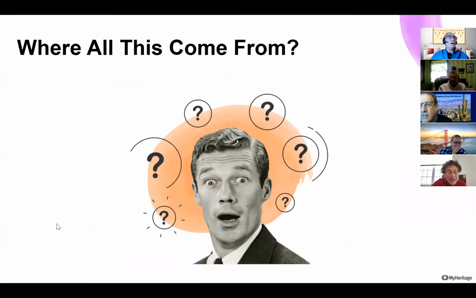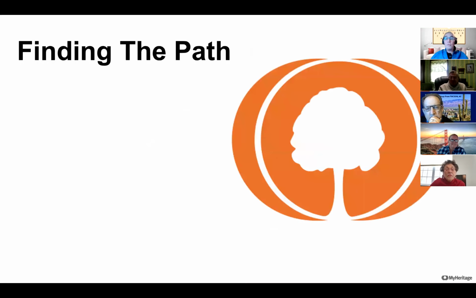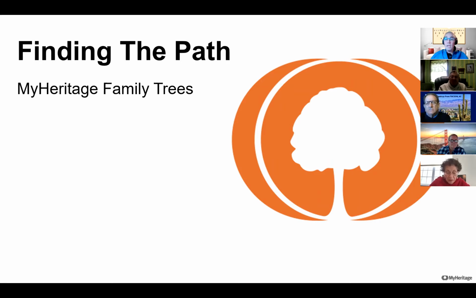Now, a little bit of explanation probably on the behind the scenes and why this is something that takes us a little bit of time and effort to generate, where all this is coming from. Okay, so very easy. It's all coming from MyHeritage. It's all based on the family trees that we have in MyHeritage.